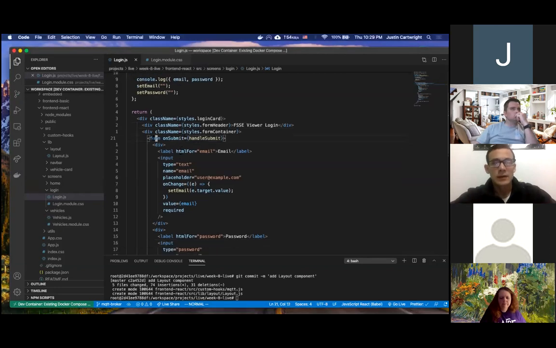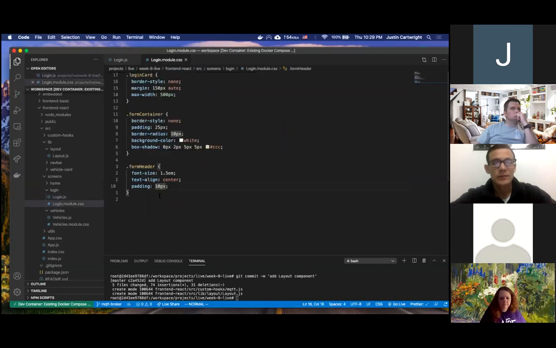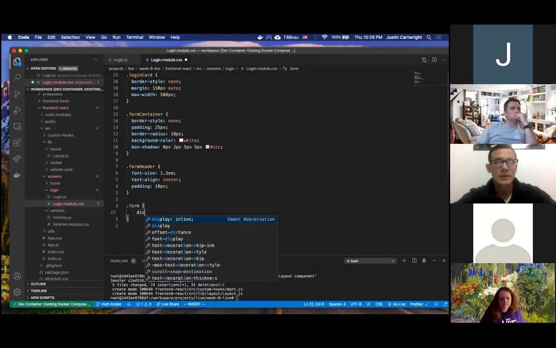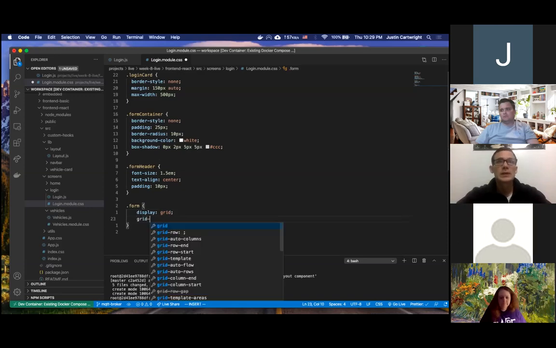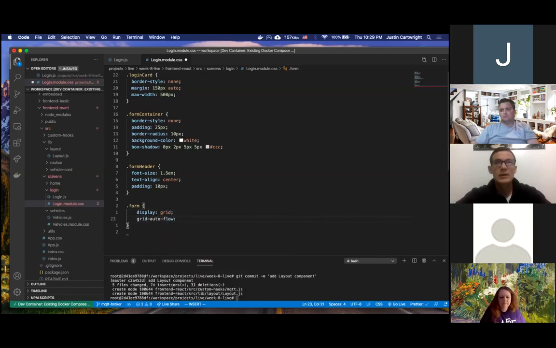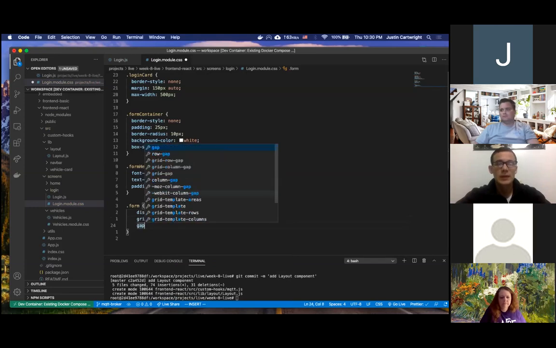All right, now we want to style the form. Well, we're going to use display grid. If you guys remember that vehicle card container that we used on the vehicle screen, use the grid. Set our auto flow to row. And then we want to have a little bit of a gap within the elements of our grid.